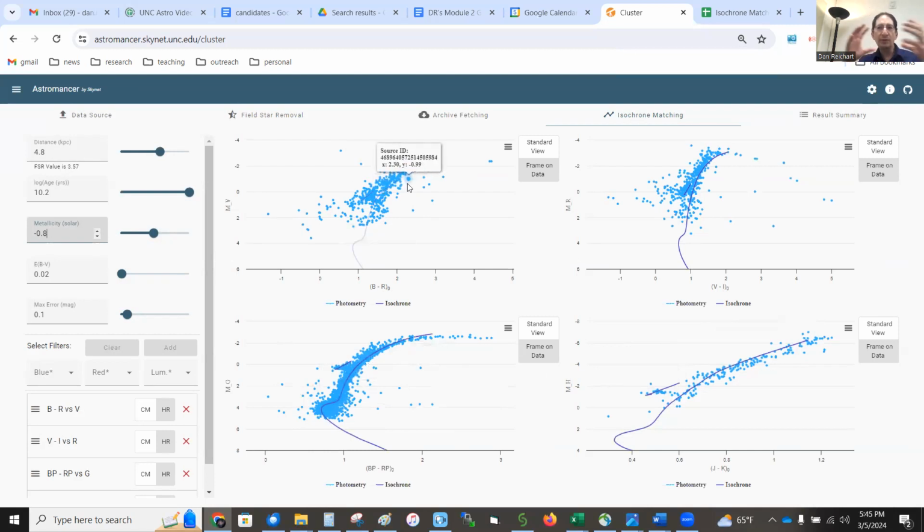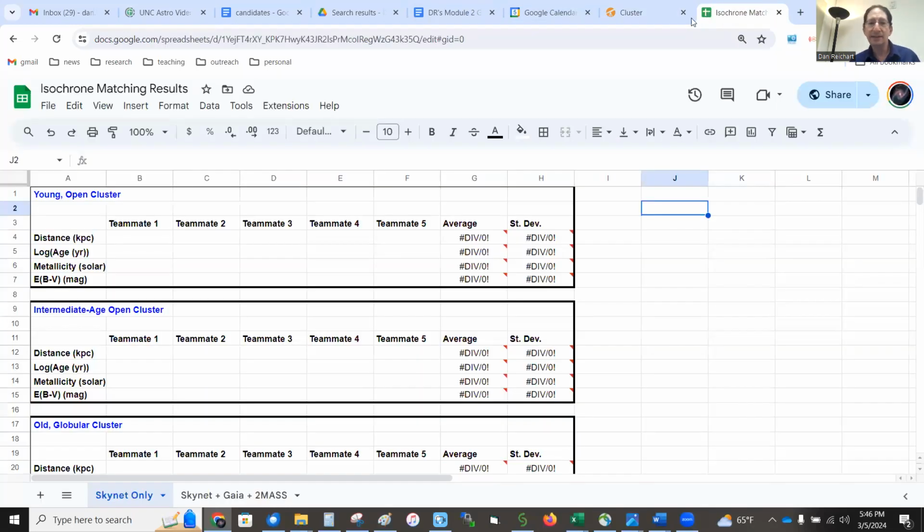Often when you have all these different data sets with different filters and calibrations, it's impossible to get them all to fit perfectly. You kind of have to come up with the best solution for all of them put together. Some may be a little bit redward of the line, some may be a little bit blueward. Just try to come up with the best overall solution. Again, when you're doing these matches, you want to take your time. And when you're done, come back to this sheet.